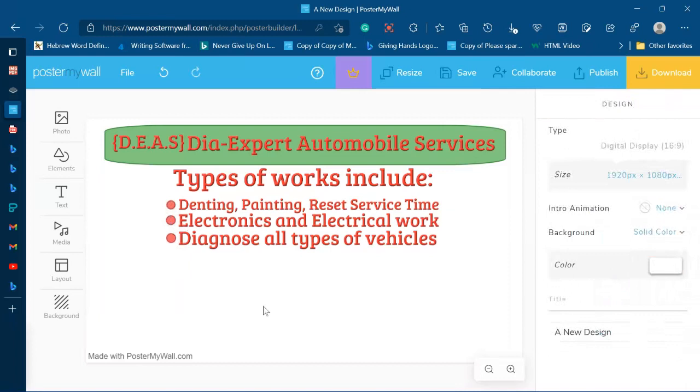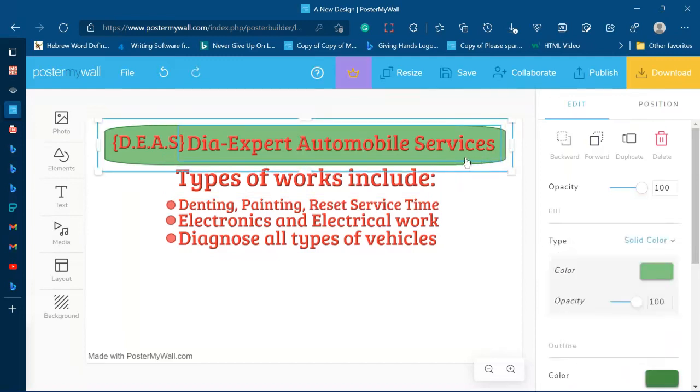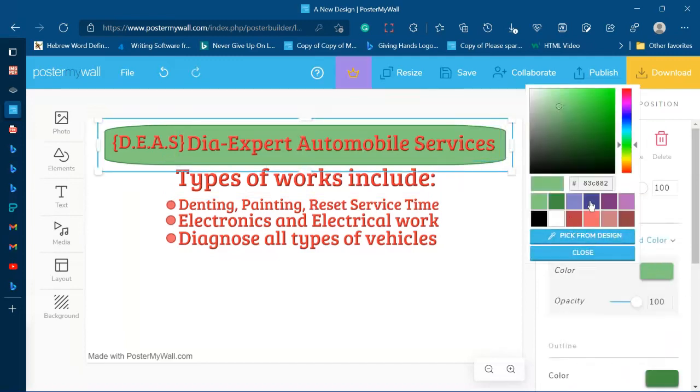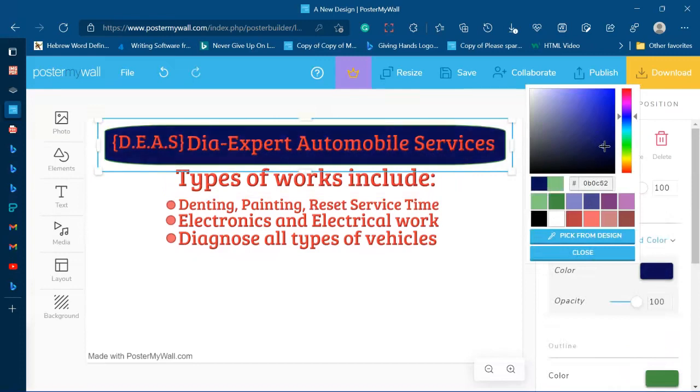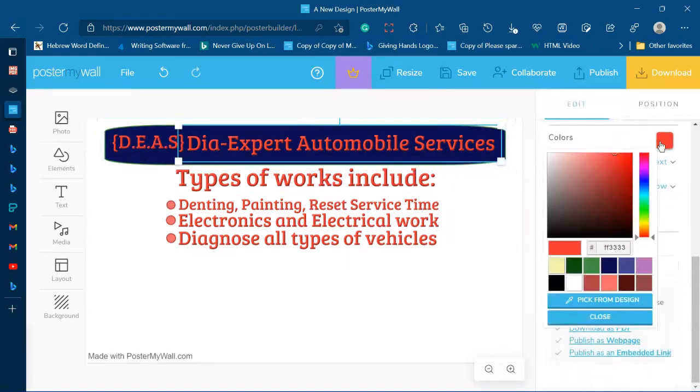And once we are done with this, we're going to change the color. First, we change the color of these shapes here, and then we also change the color of the text.